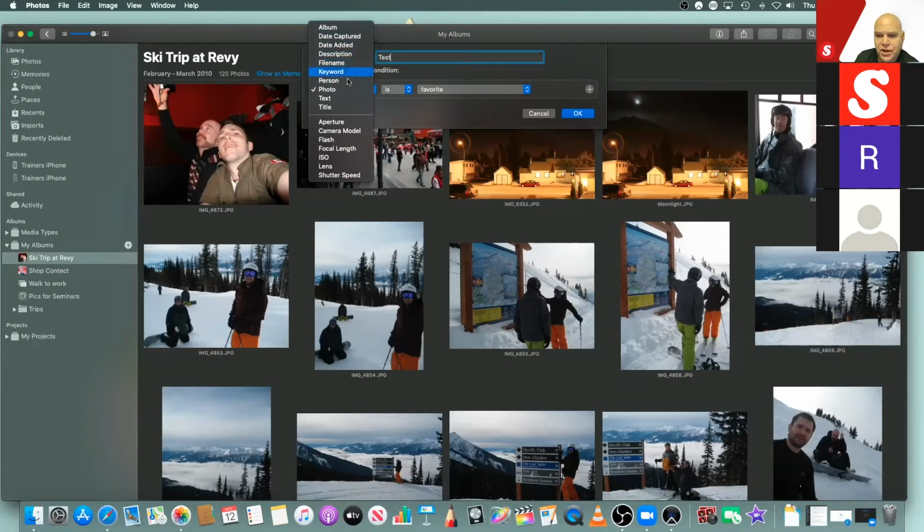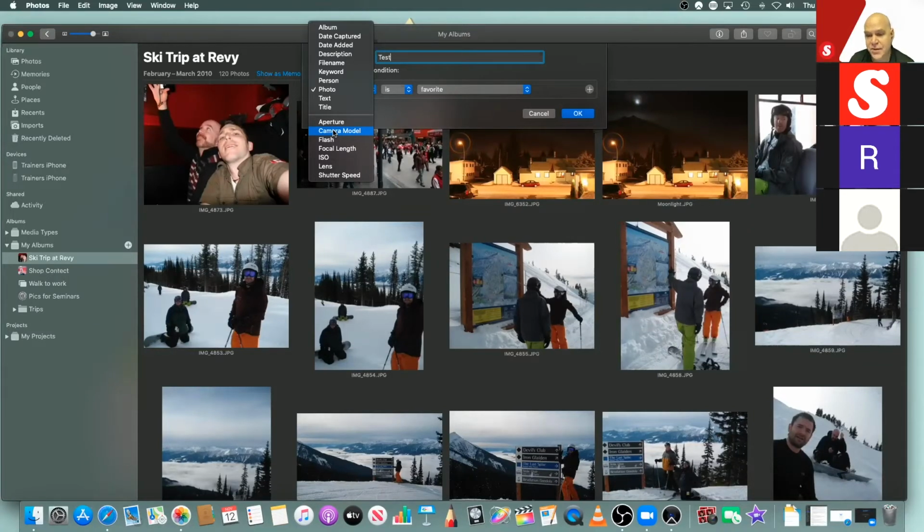I actually want to choose by camera model. On a couple of trips here, some of the photos were shot on an iPhone, and some were shot on my roommate's really nice DSLR camera.